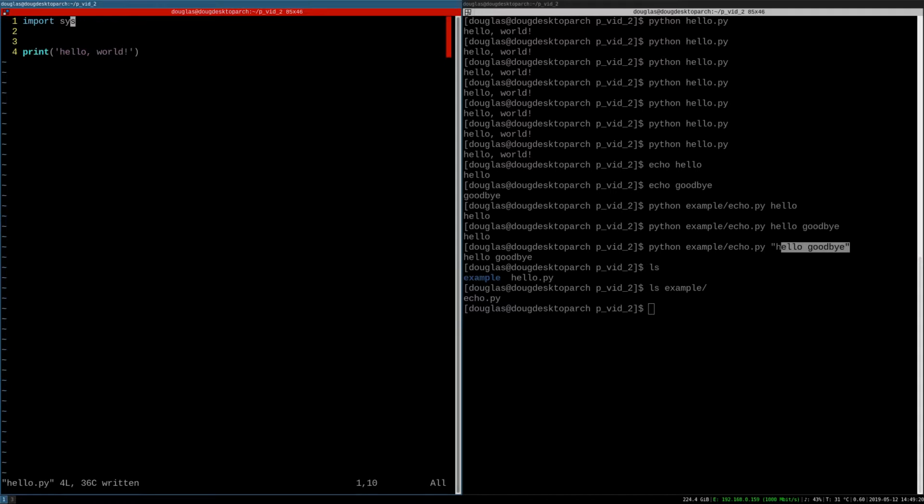So what is importing and what is a module? Well, in the last video, we briefly discussed this idea of a function. And a function is some code that you or someone else wrote somewhere else, and you're using inside of your program to make life easier on yourself, right? No need to reinvent the wheel.